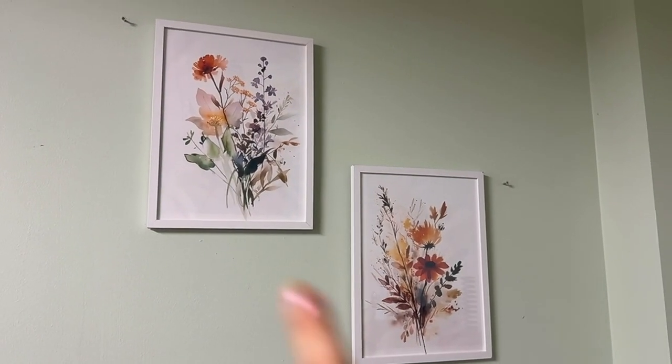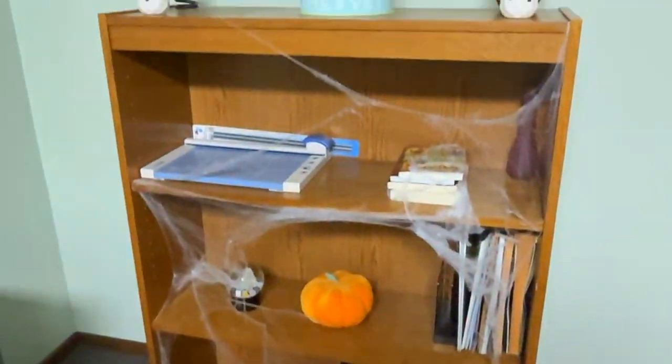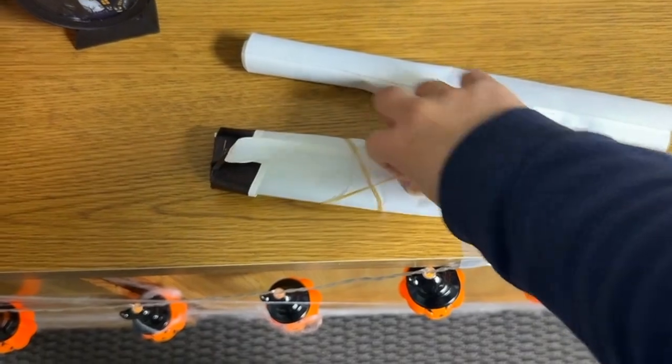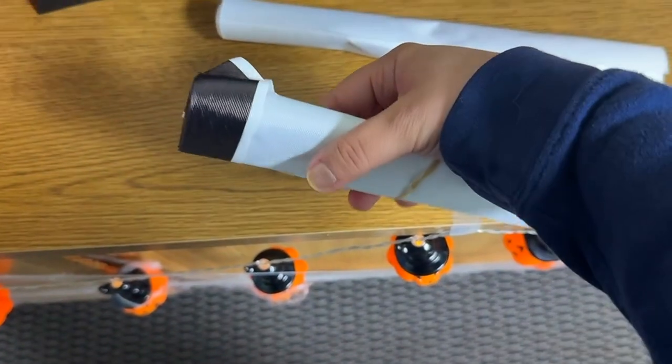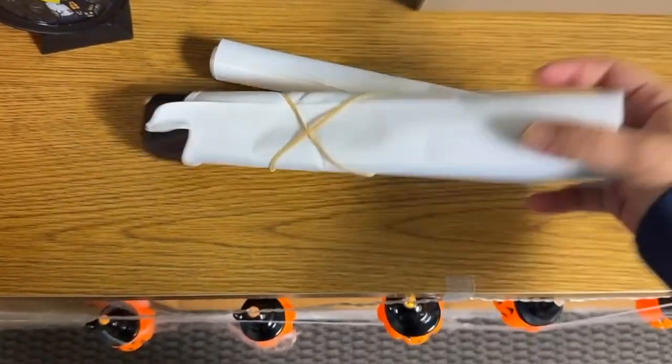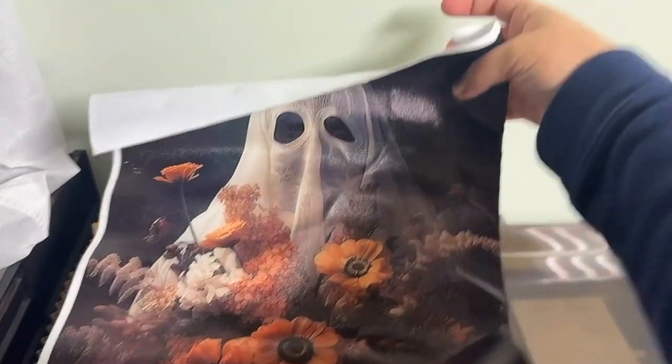Next up, I'm gonna switch out these frames. Wait — I just found out that I have this pumpkin, and I'm gonna put it in here. Fits right in. Cute! So here are the frames, and since they're from Temu, of course they're cheap, and I don't like the way that I folded these up because now they're gonna look crinkled. Let's check out how they look after a year of not being used. Now I remember why I folded it up — it does not fit in the frame completely. The frames are a bit smaller than the picture, so I had to fold it up a bit from the side and the bottom. It looks really cheap and crinkled, but the photo though — I love it.